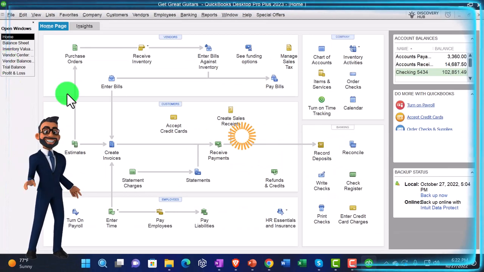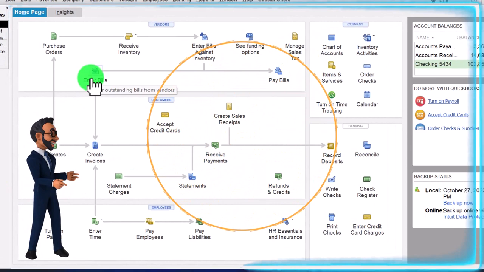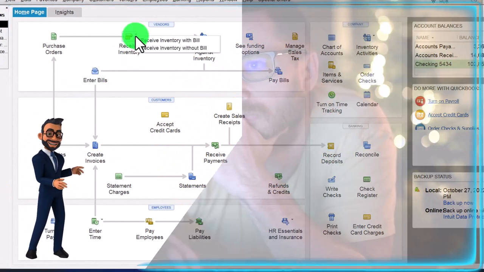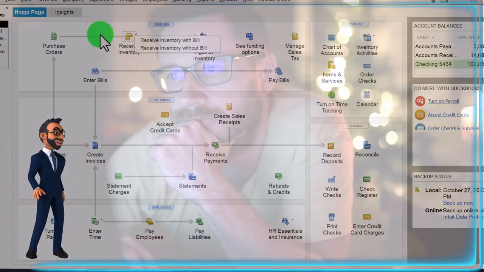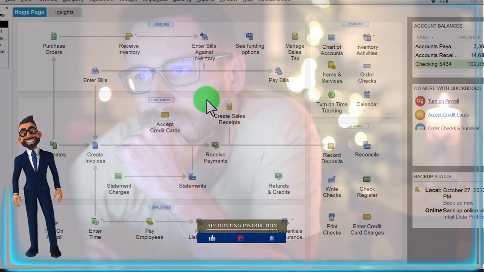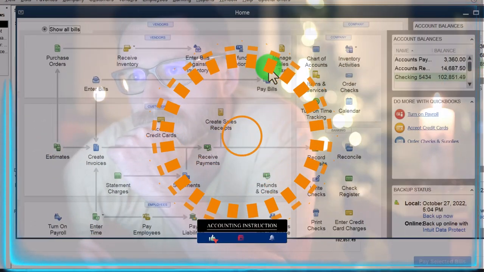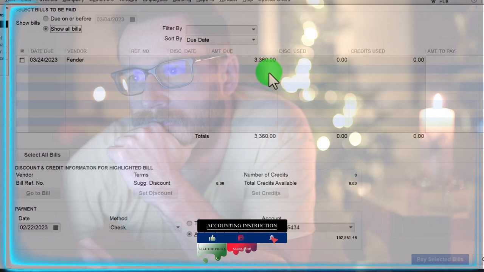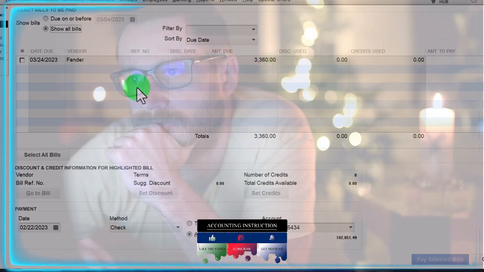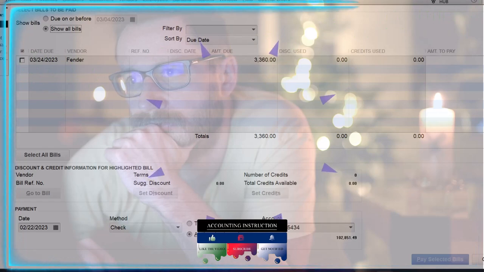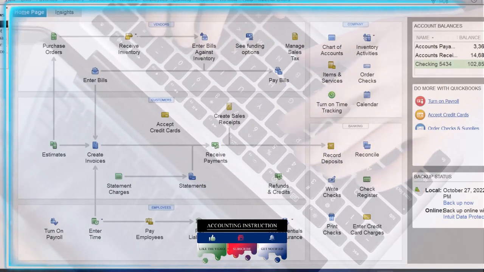So the next thing we expect to happen would be that we're going to pay the bill, and that would be just the normal process, similar to us if we entered the bill this way. We just entered, in essence, the same kind of bill form, but we went in this track, so it's up here. But at some point we'll pay the bill, which would be the next part of the cycle. And there we can see the bill here, and we would use the pay bill form to do that. And we might see that in a future presentation.